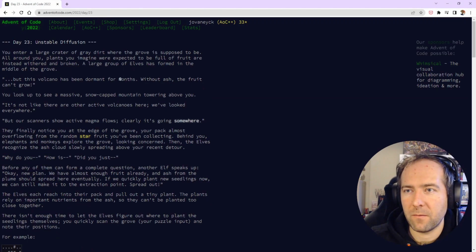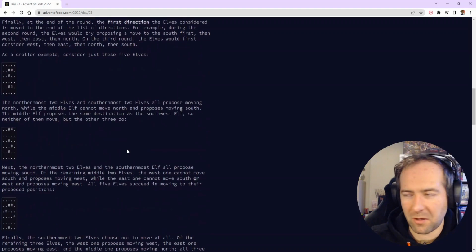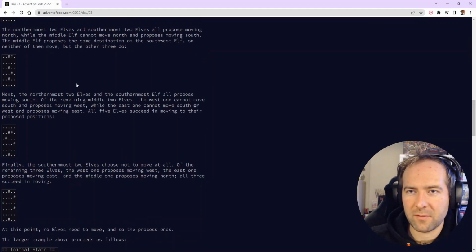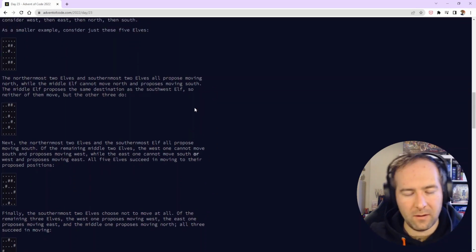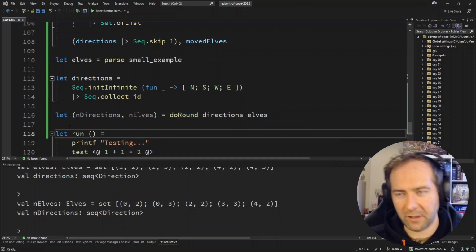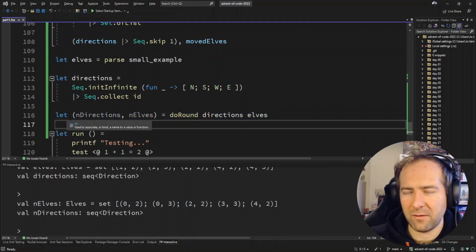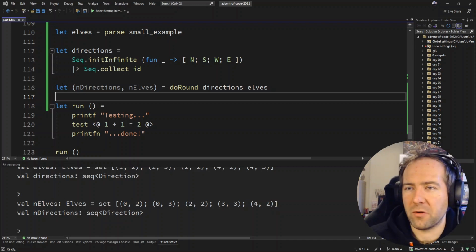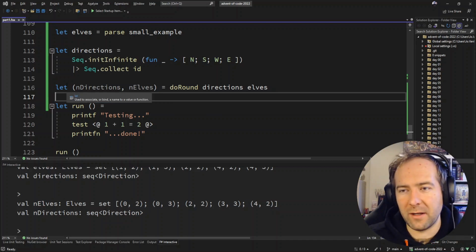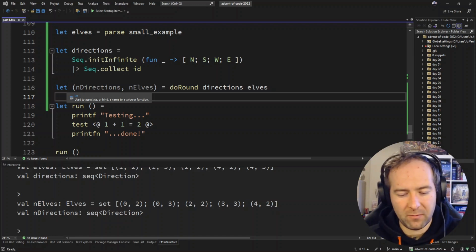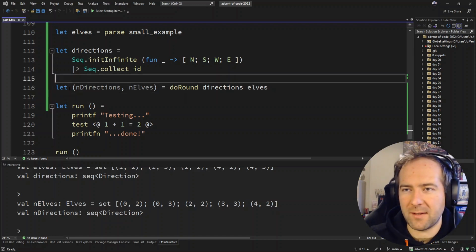Let's see how many. No, let's not. Let's not worry about that. I'm trying to explain that. What is the halting condition for this infinitely looping thing? No changes were proposed, or the elves stay at the same location. So, fixed point again. We've seen this before, I think, in one of the previous days. Let's write a fixed point function that just tries to move, and if the result is exactly the same as our input, we know that we have reached some kind of stable state.